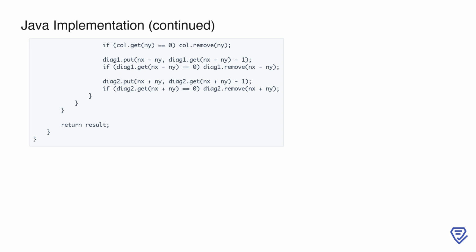At the end of the method, the result array, which contains the illumination status for each query, is returned as the output. This implementation makes use of hash maps and a hash set to efficiently manage the state of the grid and the lamps, ensuring that the solution operates within the constraints of time and space complexity for large inputs. This concludes the Java implementation of the grid illumination problem.